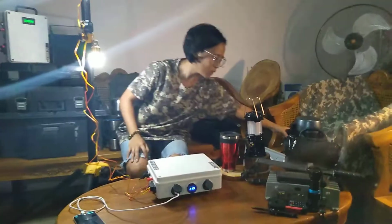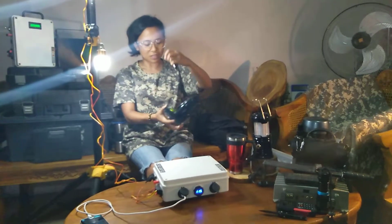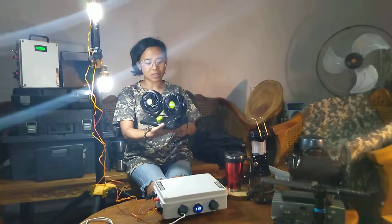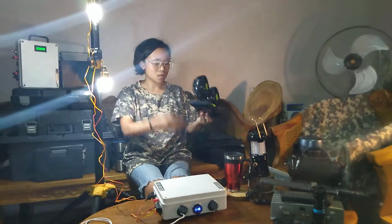Okay, so what is the next thing that I mentioned? Electric fan. So we have here one of the best portable electric fans that we've tested out of all of them. You can order this from Calriger.com, or it is one of our accessories.